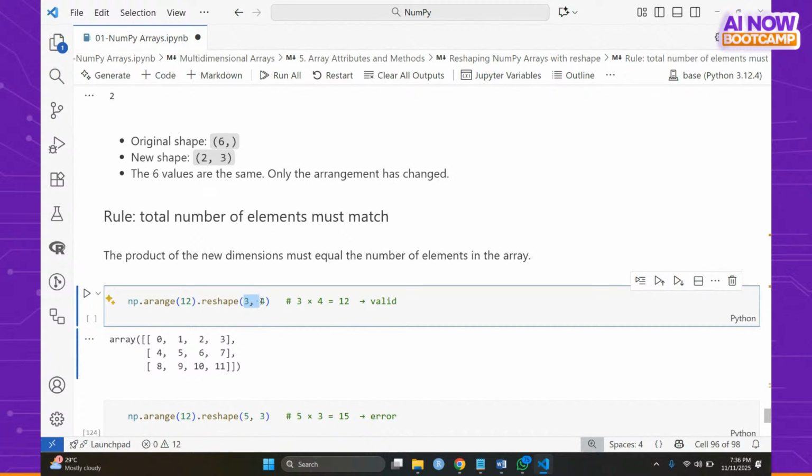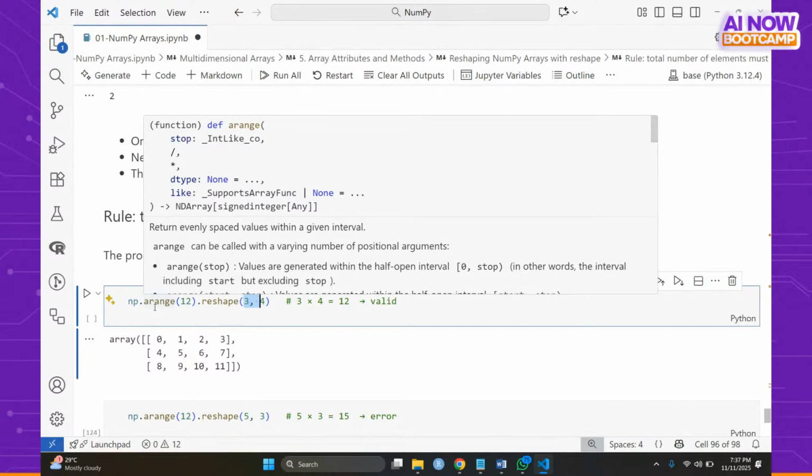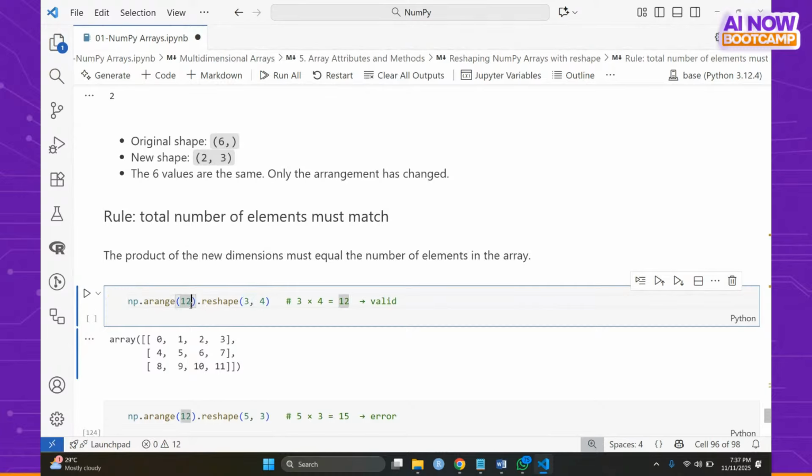For example, I call np.arange here. As you know, this will give me from 0 to 11, and when you count the elements, it will be 12. So that means my shape here must equal 12. Otherwise, it will return an error.